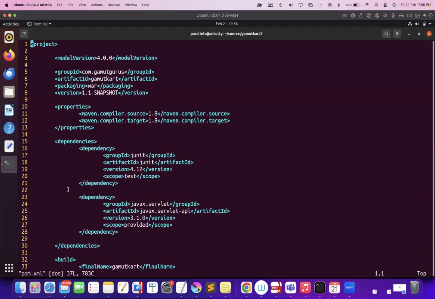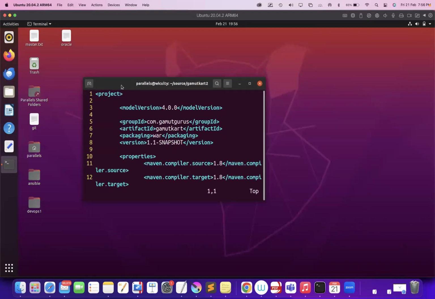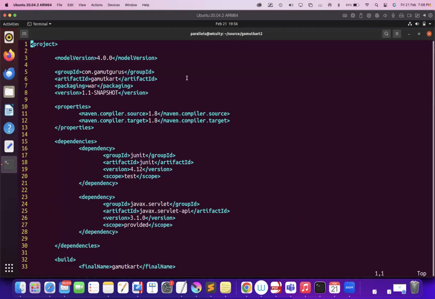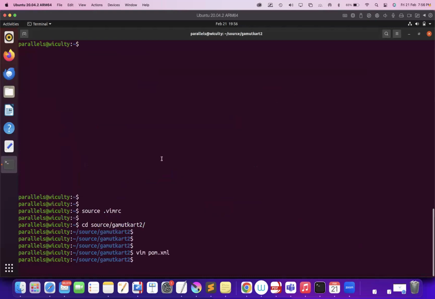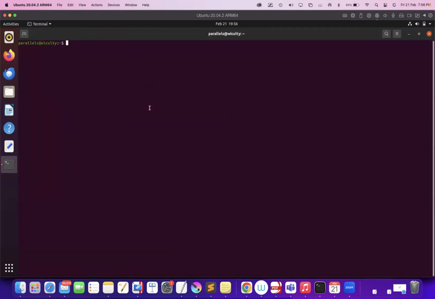Again and again? No. Sir, loading where? It will just load in the terminal. That means whatever changes you made, those changes will be applicable in this terminal. It will load those settings to the terminal. If you don't do this, then you have to close this and open a new terminal. When you open the new terminal, it will be loaded automatically. But if you want to load those changes in the existing terminal, then you have to use that source command.